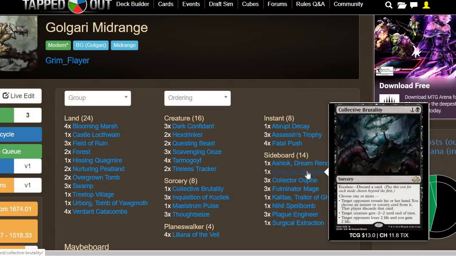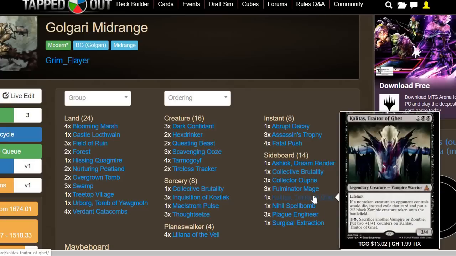The second Collective Brutality, you'll note that there's not actually all that much help for removal for small creature decks in the sideboard besides Plague Man. So Brutality shoring up those matchups is good. Brutality obviously helps against combo and control and some big mana decks, and of course is another slam dunk against Burn. Gotta love it. Definitely like playing 2 right now.